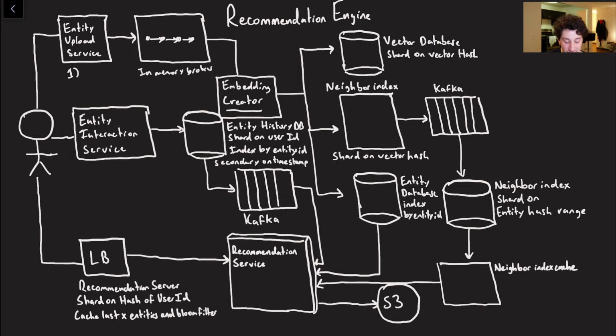But for the sake of our video, I'm just going to draw out this one consumer that I care about, which is going to be the embedding creator, right? So this is some sort of model that we have that maybe gets updated every once in a while. But for now, all it's going to do is basically take our video and convert it to a vector. And from there, we have to do a few different things with that vector. For starters, we have to put it in the vector database, which is sharded on our vector hashes, as we discussed, so that way you get good data locality to find similar vectors to the one that we just created.